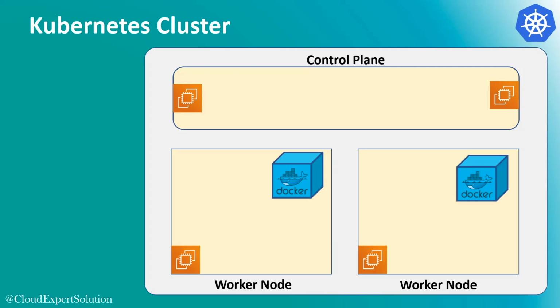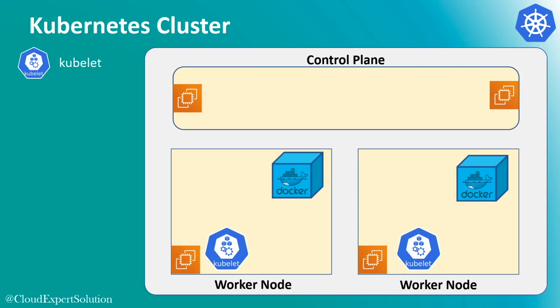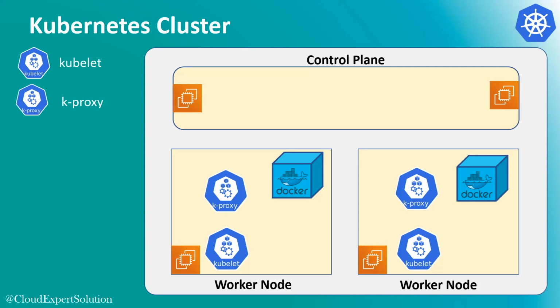In these worker nodes, we run different containers. To manage these Kubernetes containers, there are different components. To start with, kubelet. Kubelet is an agent that runs on each worker node, and it will run all those daemons and the necessary processes to run those Kubernetes pods. Then there is a second component that runs in the worker node. It's called kube-proxy. Kube-proxy is a network proxy that runs on each worker node in the Kubernetes cluster, and it is responsible for networking.